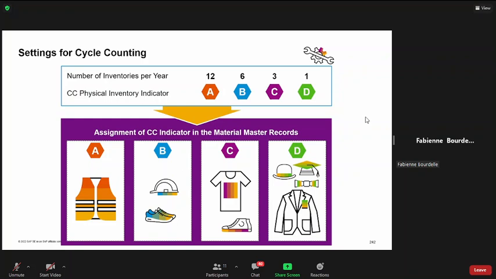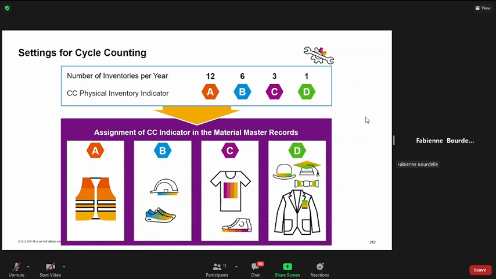Cycle counting is a specific physical inventory procedure. You can use it when you want to count physically some materials at regular intervals within 1 year. So you may decide, this is not something you have to do for your entire plant or your entire storage location. You can decide to do this for some of your materials.